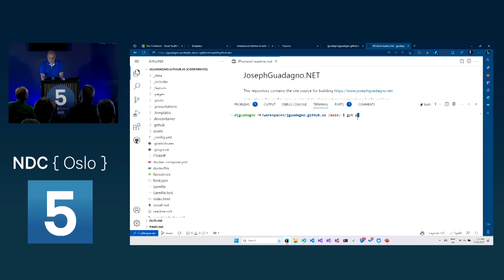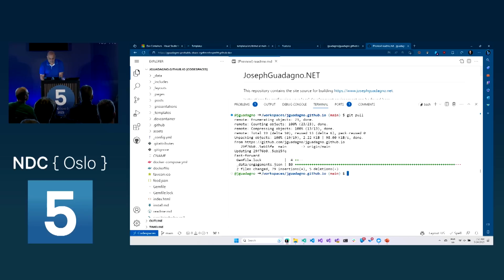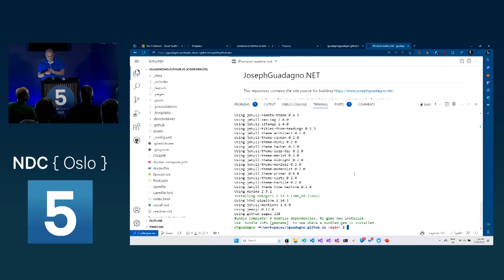Since this is on Git, I'm going to do a git pull to make sure I have the latest and greatest, which I was missing a file. And that's because this has been cached with the build I built a while ago. So I had to do a git pull to pull everything down. But if it's the first time you're running it, you don't have a cached server, you don't necessarily need to do the git pull. And then just to make sure I have all the right plugins installed, I'm going to do a bundle install, which updated 1 or 2.